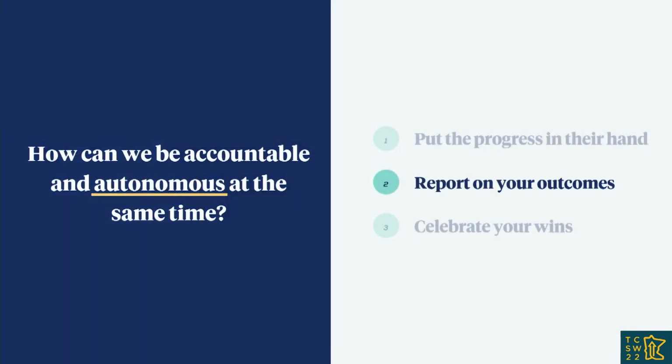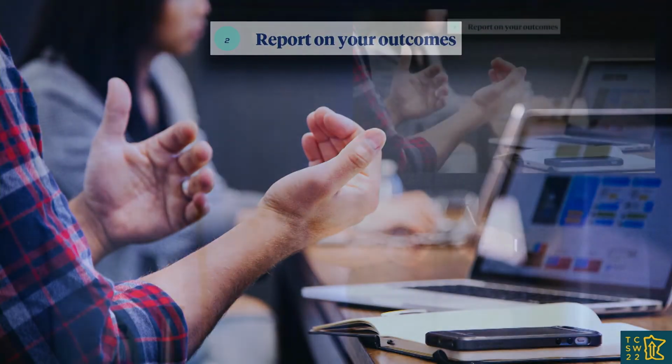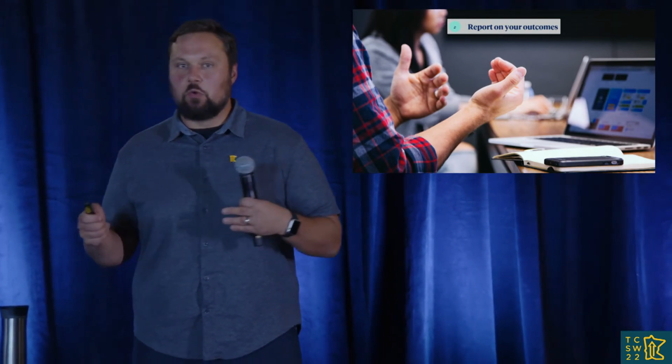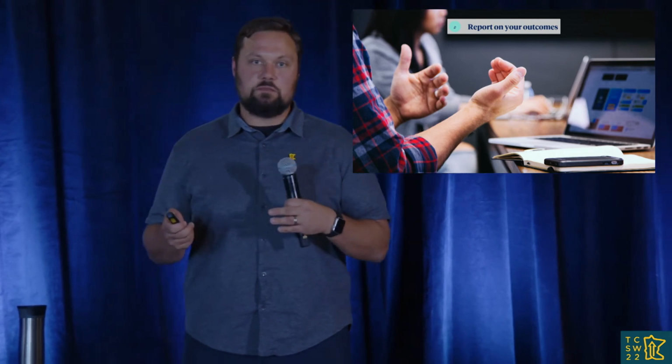Secondly, report on outcomes. For all the things that we talked about before, with being oriented to outcomes and finding a North Star and focusing on the why and the what, you've got to be worthy of getting that amount of space, right? So if you align on a North Star and agree with the executive team and the rest of the organization on what really matters, then be accountable to that and report it back. Show the progress you're making against those North Star metrics.